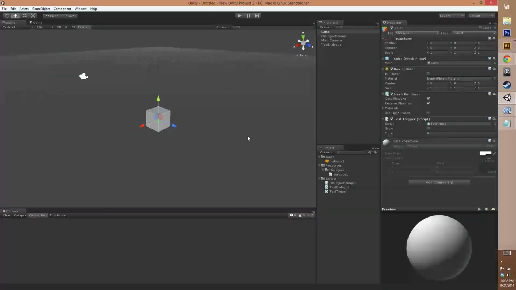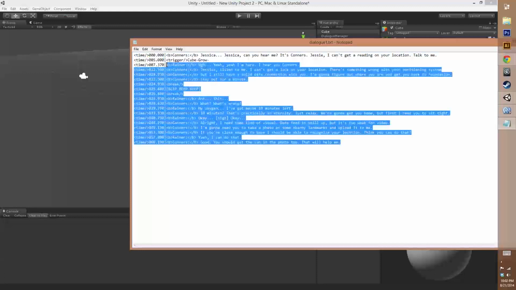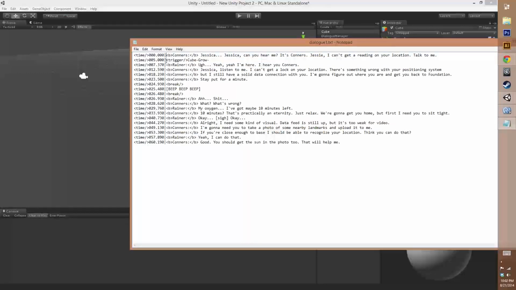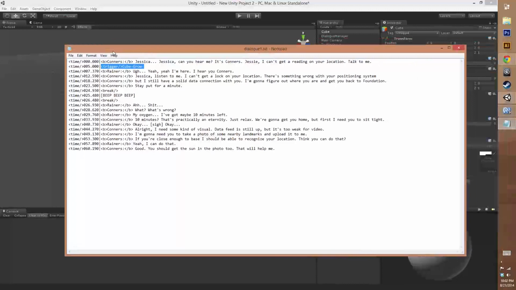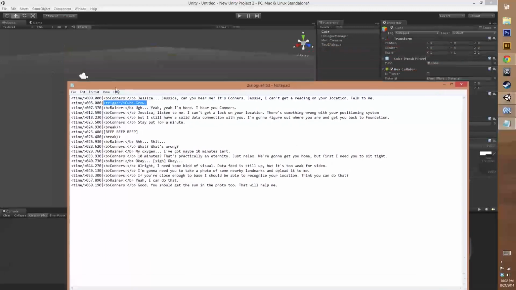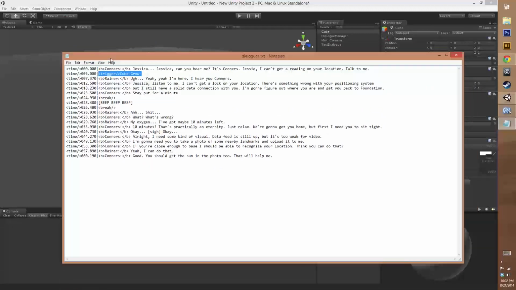So you can see we just grew our little cube, being called directly from the text file that we created. And we have tons of control now, so we can put in triggers all over the place, whatever we want, calling functions on whatever object we want directly in our code without having to code something unique into our original dialog manager script or any other script for that matter. And we can time it perfectly with the dialogue, which is very important, obviously.